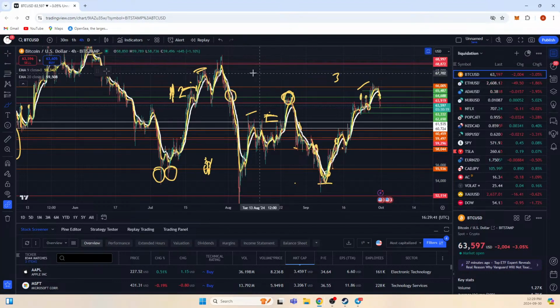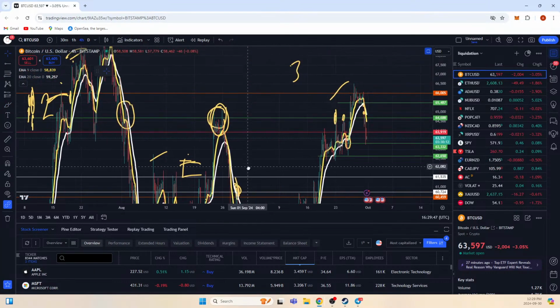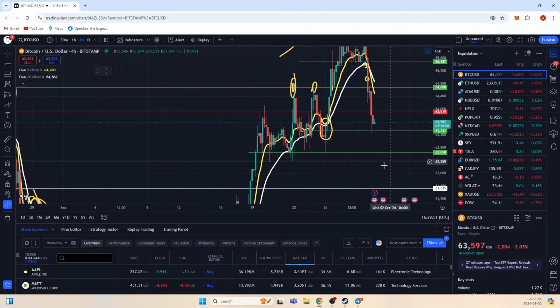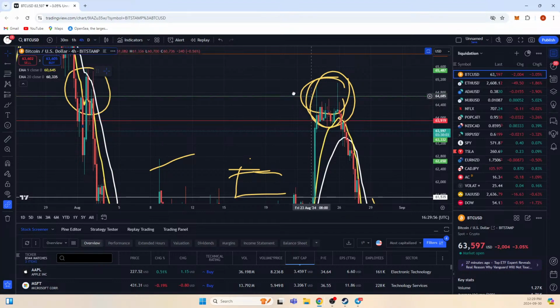W formations are extremely bullish patterns. They don't always play out, but when you have something this large and you already have your V-shaped structure breaking, how did we know we were going to enter a long, or how did we know the market was going to squeeze to 64.6? How did I know? Well, simply put, 64.6 was a major resistance level, right? You can see the major resistance level.